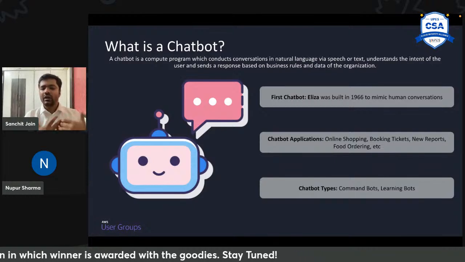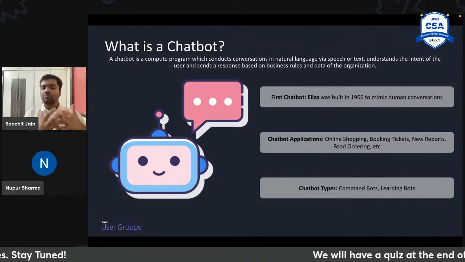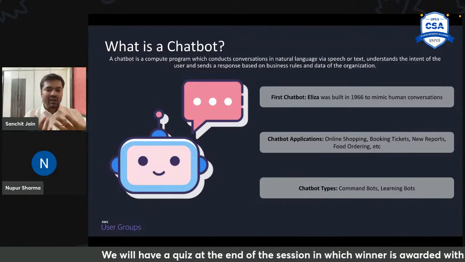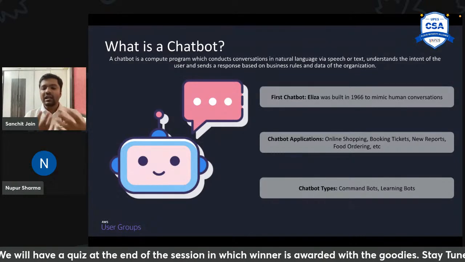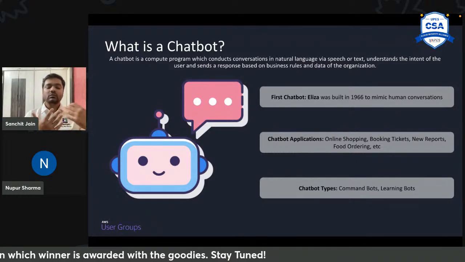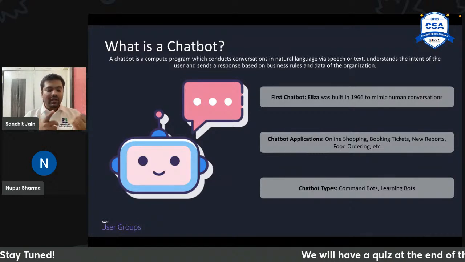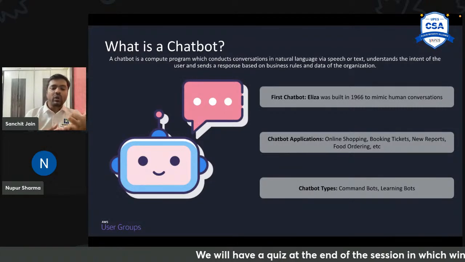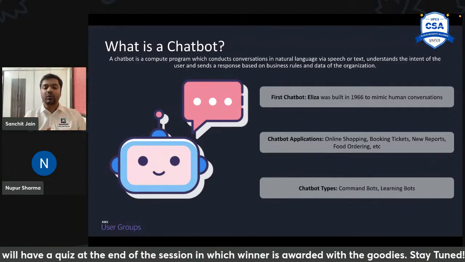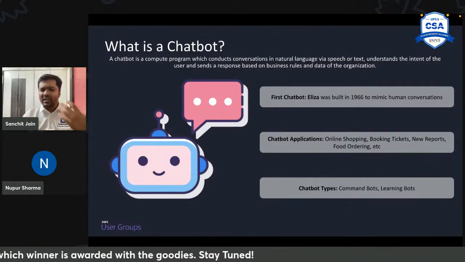It's similar: however many people you try to deploy, you cannot serve that entire demand. Think of Amazon in that big billion sale, or any sort of sale. There are many people who shop, and many who have complaints or queries. It is practically impossible to reach that larger audience, so at least the first level of assistance can be done with the help of a chatbot, with things like order number, what kind of complaint, is it a general FAQ, is it about order details or order status. A chatbot can easily look in the back end and help you. That's one of the best things you can do.